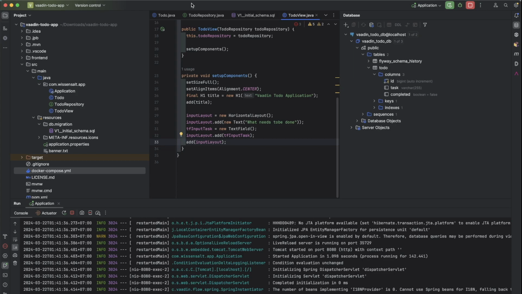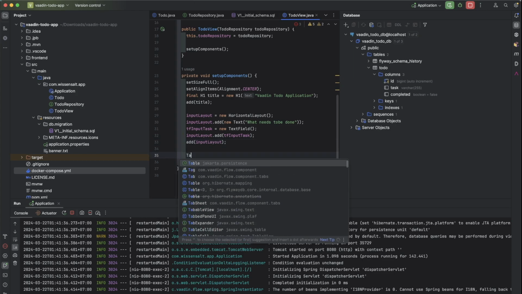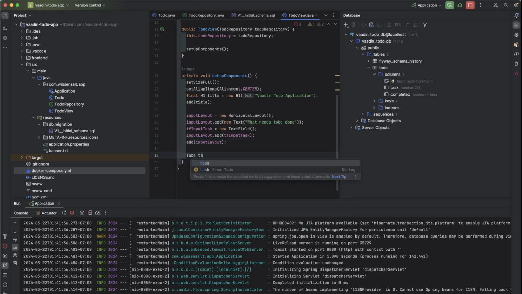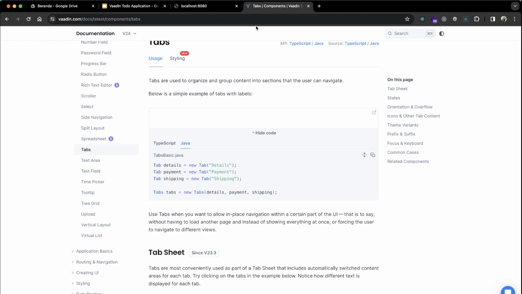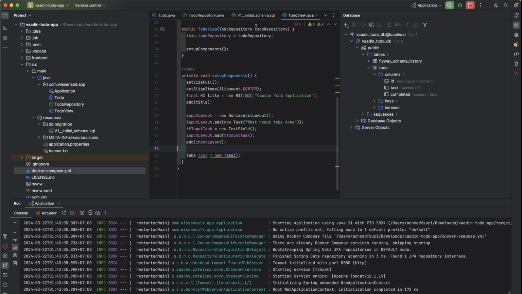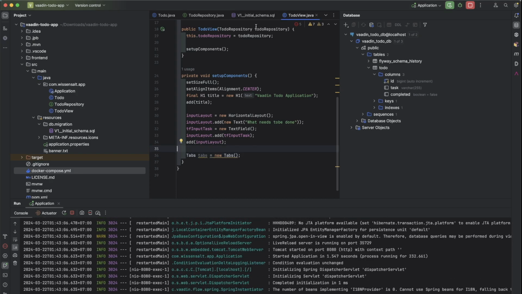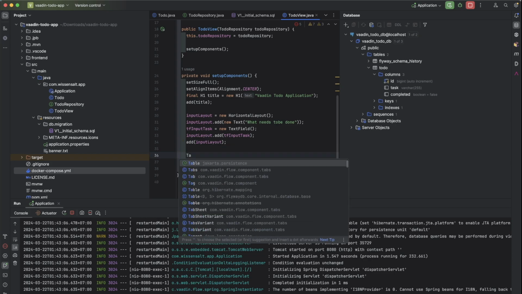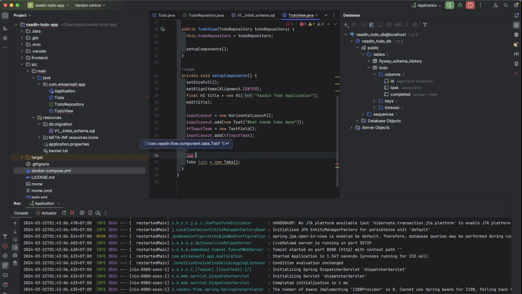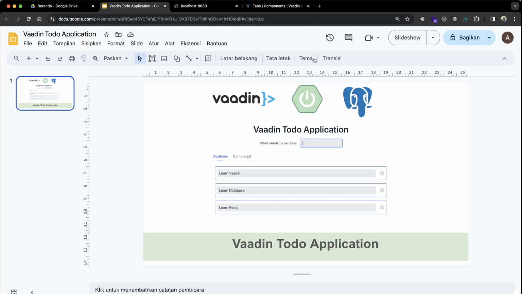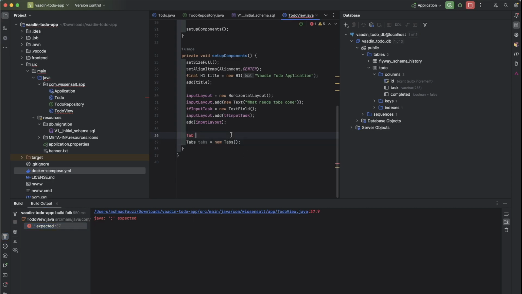Tabs. All right. Tabs is a new tabs. These tabs will require the child tabs. The first child tab is available and completed. Available tab is a new tab.